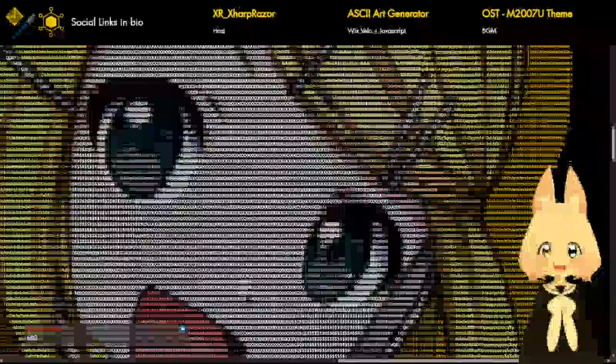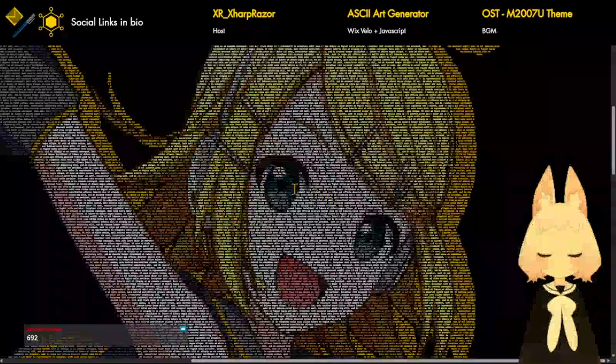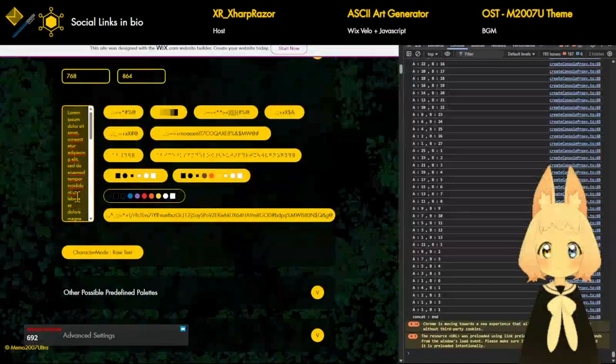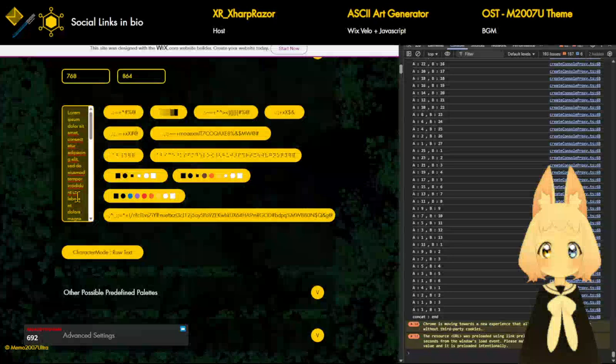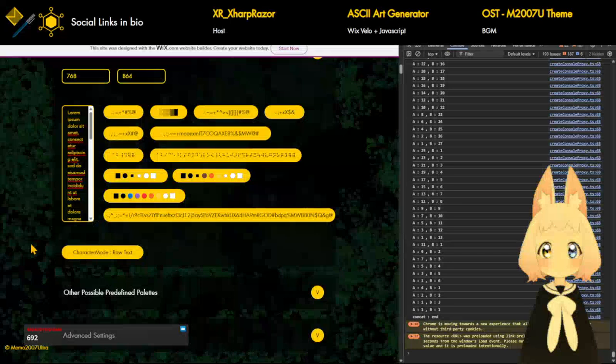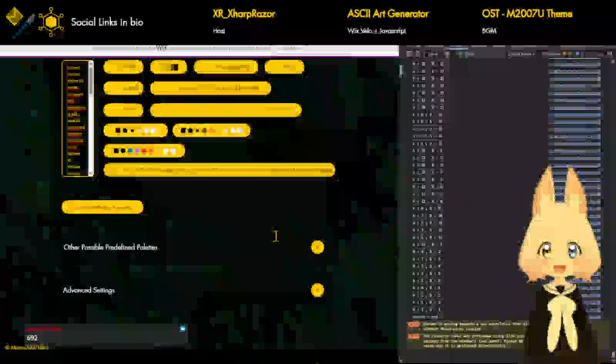Either we can go luminance mode, or we can go raw text mode.